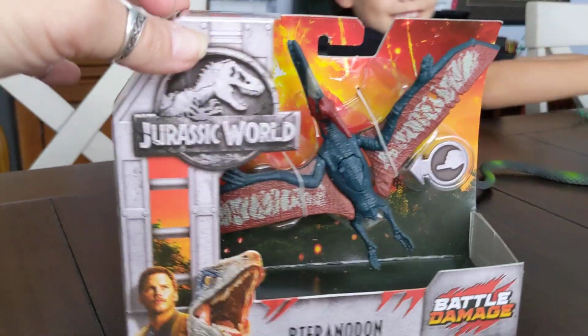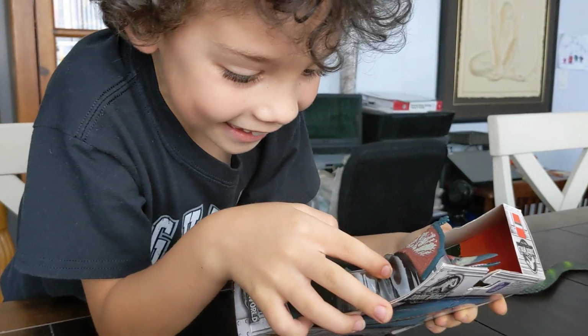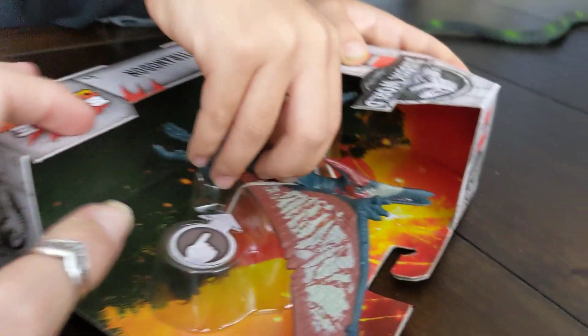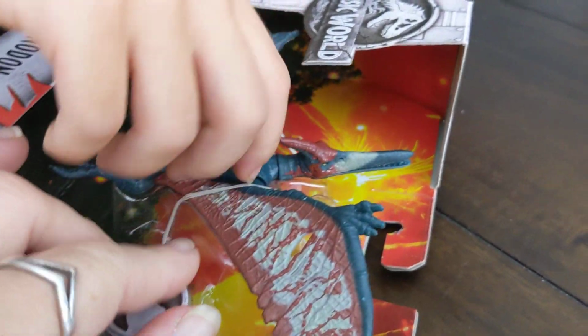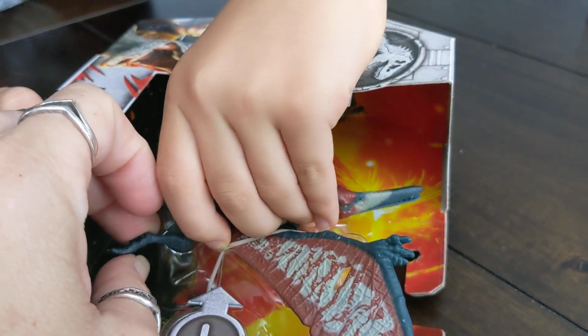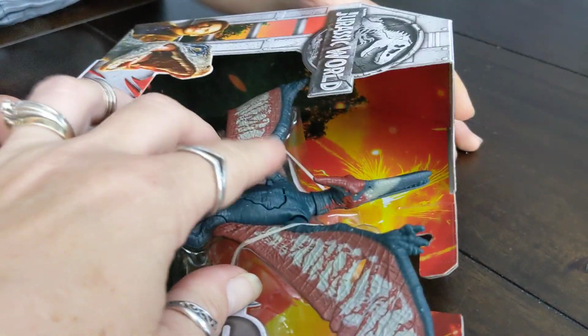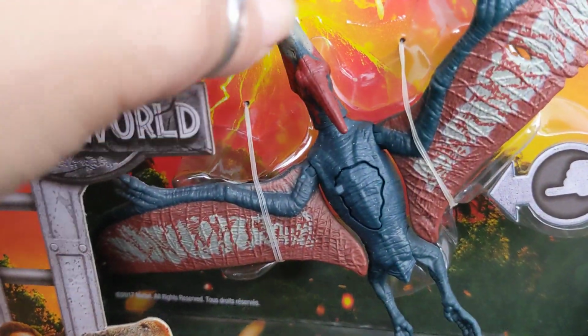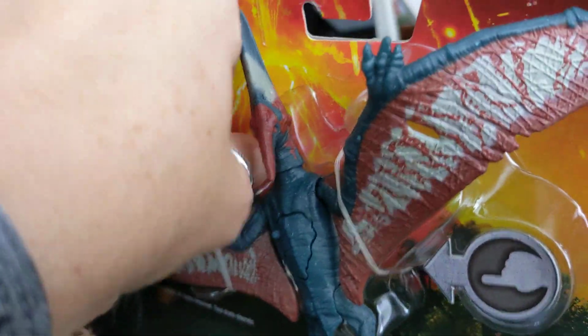And we're going to be unboxing Pteranodon. So I know how to do the battle damage. It's like there's this thing and then I think you open it. Let's see if I turn on the back. Oh yeah, you swipe it. Alright, can we unbox it before you play with it? Yes. And I love the black and yellow snake.